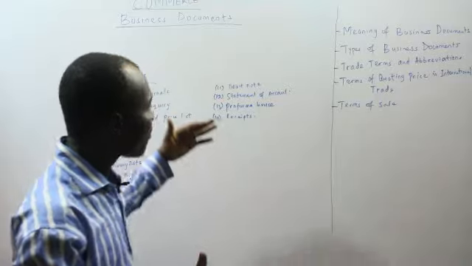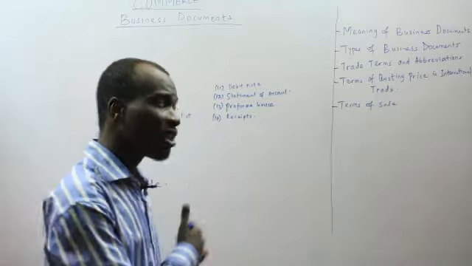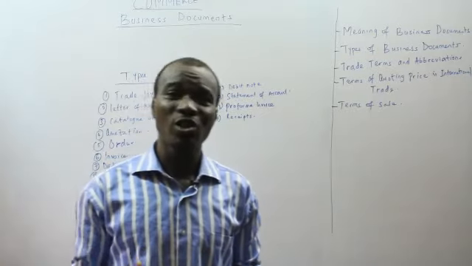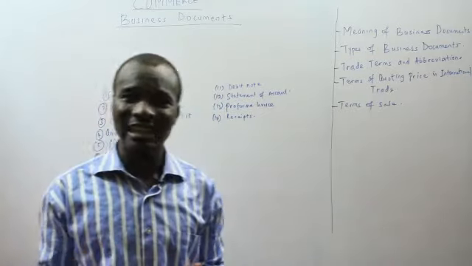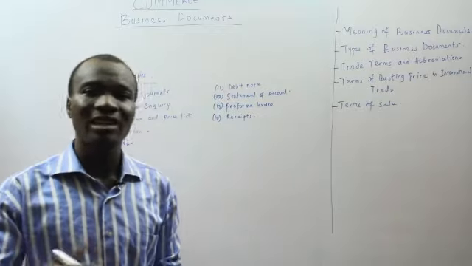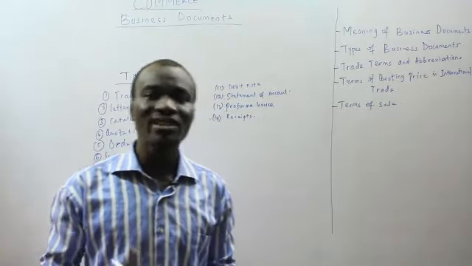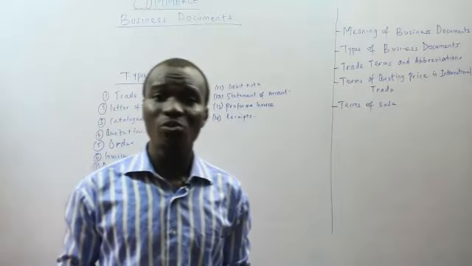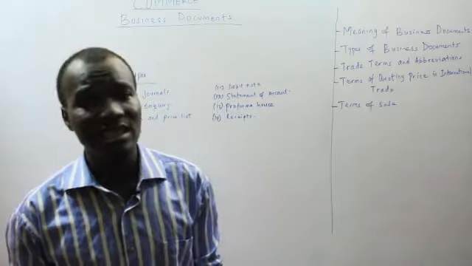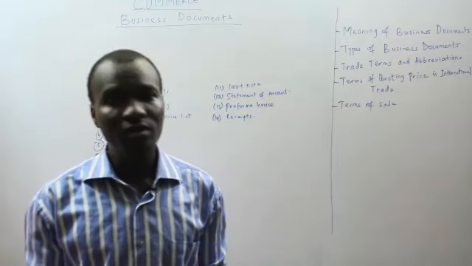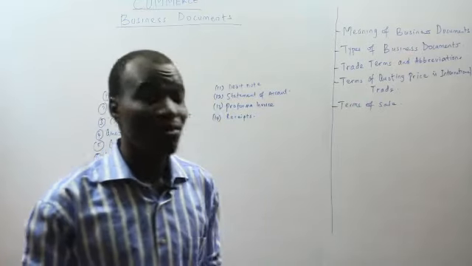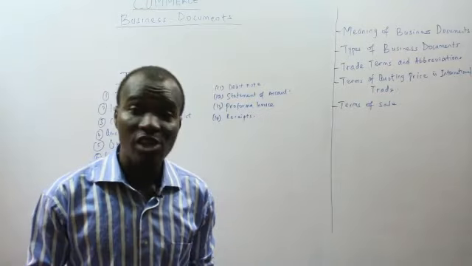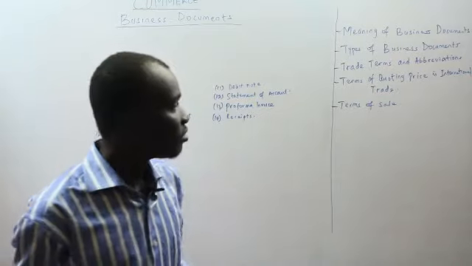You can check that. We have the debit note also, which is the opposite of the credit note. This is used to correct an undercharge rather than an error. This is used to correct an undercharge in the invoice. That means to increase the indebtedness of the buyer. So whenever the buyer has been undercharged in the invoice, what will happen? The buyer will be issued a debit note. That is to increase their indebtedness.